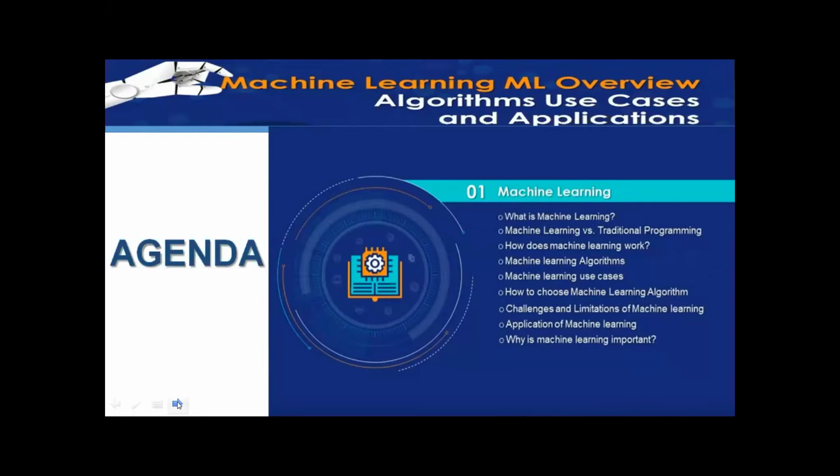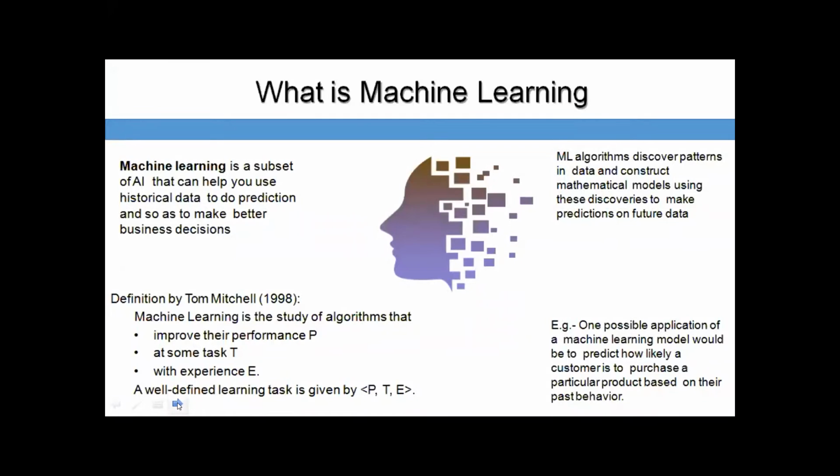Then we'll be learning about the challenges and limitations of machine learning, and then the applications of machine learning, that is, in what sectors and areas we are applying these machine learning techniques. And the last is, why is machine learning important? That is, what is the need for you to study machine learning. So these are the sections we are going to cover in this session. Going to start with what is machine learning.